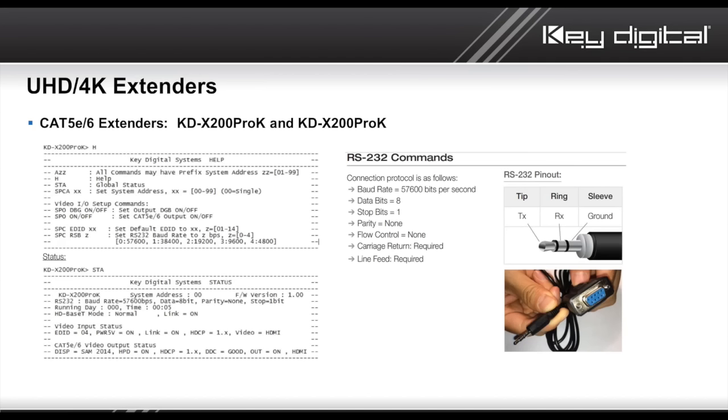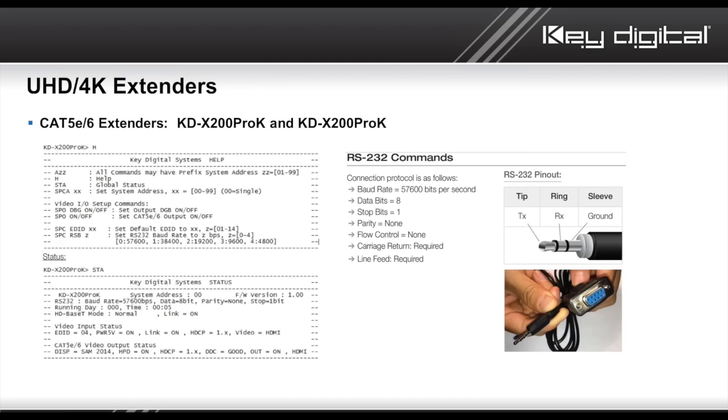Just like our help command, we also give you a status command. You send the letters STA, the first three letters of the word status, and you get the feedback, the status of your system. For example, how long has this system been up and running? You see that? Running day and time. Why? Because we actually have an auto reset in here as well. That is actually adjustable. And I just realized I'm working with the original version of the RS-232 feedback, and auto reset is possible. And you can see how long it's been up and running.